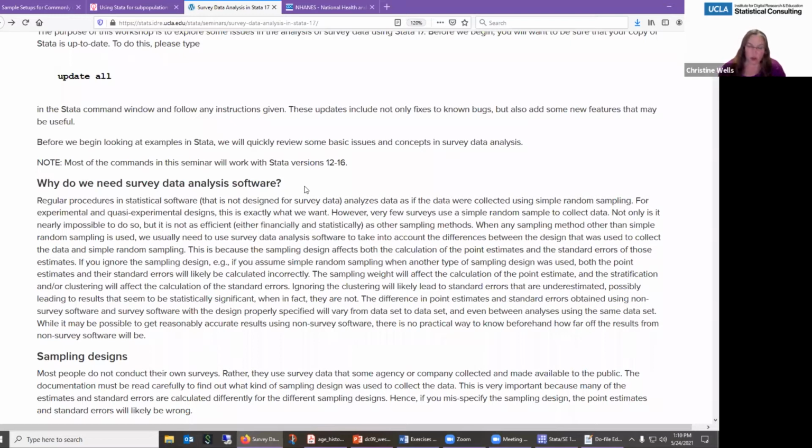Okay, so because these are really big, expensive, time-consuming things, these kinds of data are usually collected either by government agencies, sometimes NGOs, or really big places like, say, the Kaiser Family Foundation, counties, something where they've got a lot of resources and a lot of money. You don't usually see this out of, say, just one professor's lab or something. So these are the large public use survey data sets.